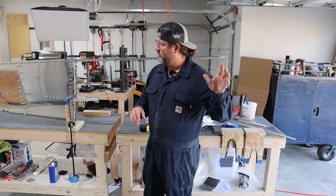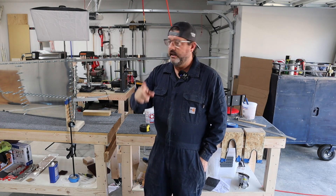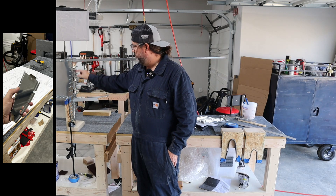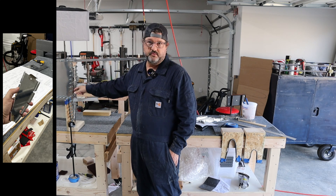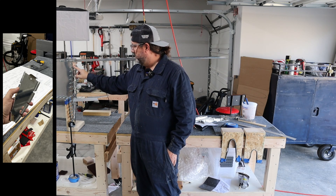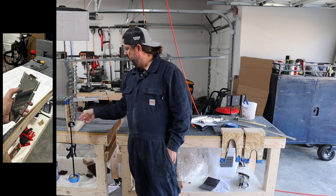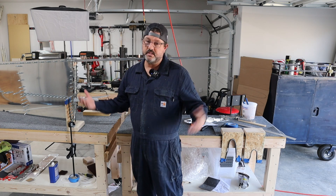I took care of fixing the problem with the skin on the rudder, and then I did all of this yesterday — including fabricating parts and making the necessary cuts. These ribs, for example, when you get them they're not pre-punched at all, so it's a process of fitting, cutting, and aligning everything so that you can make the holes match through to the skin and also through the rib flanges where they pass through the front spar doubler reinforcement plate. Anyway, it's a lot.